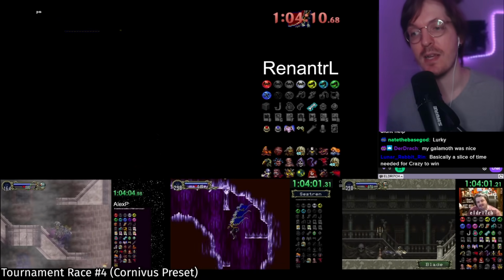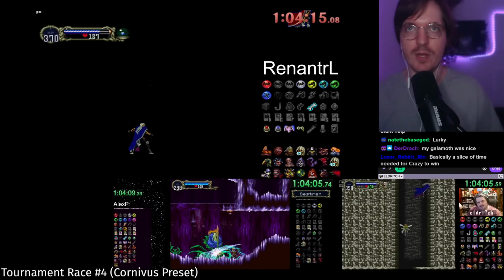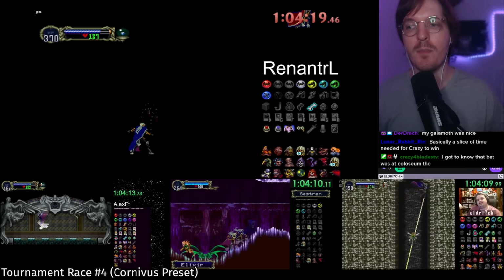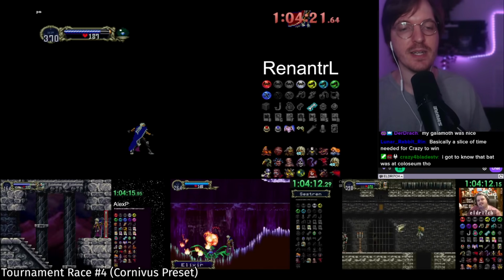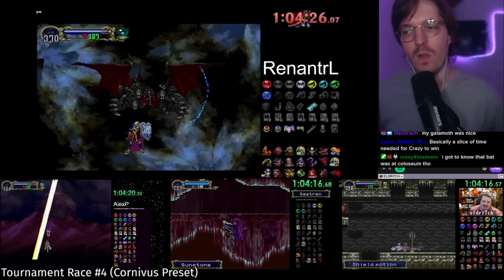Yeah, your Galamoth was very nice. I was pointing it out when it was happening. Because when Crazy was doing his Galamoth fight, I pointed out that he was using Holy Sword, and it was just taking a while. But you were able to Dark Metamorphosis with Gurthang and get the jumping double slashes, and it sped that fight up by a lot.